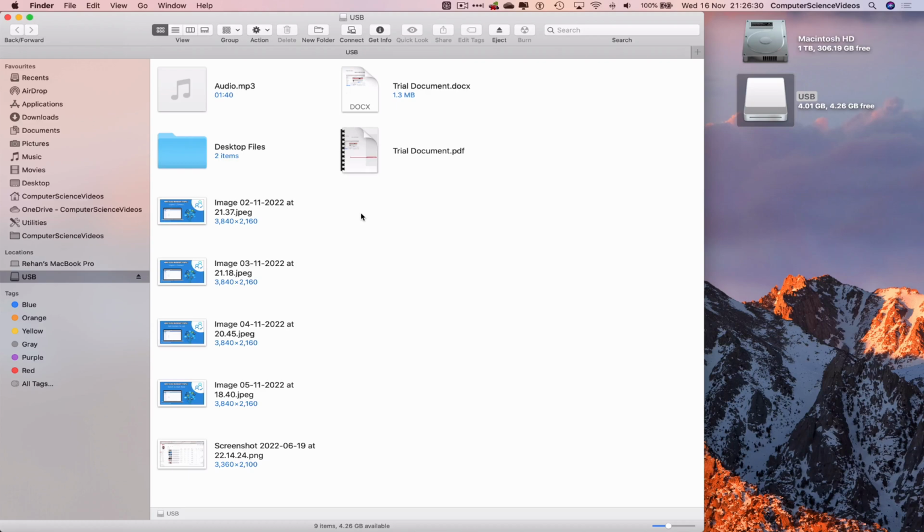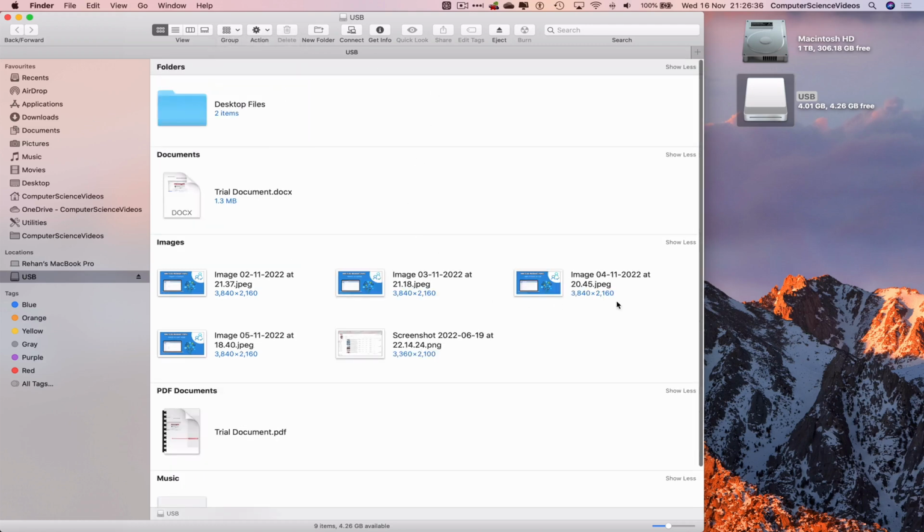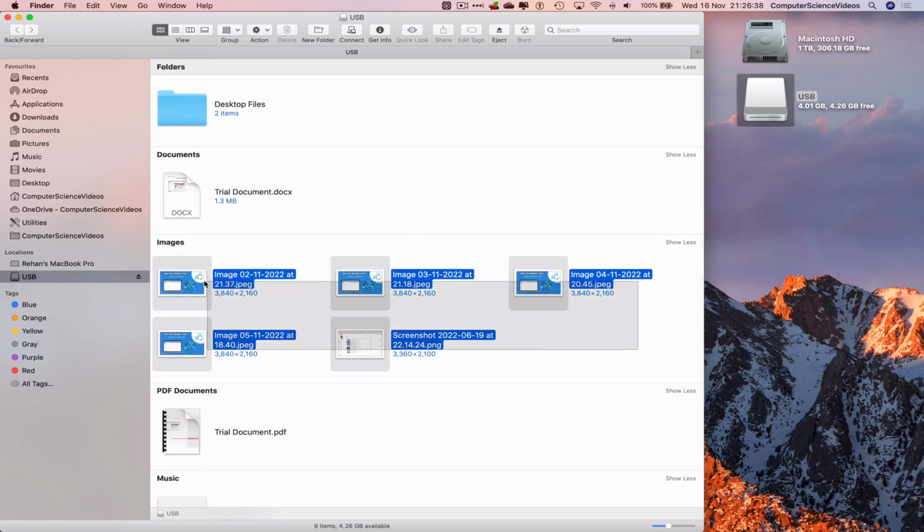If we have, let's say, 100 images and we wish to categorize them, we can group these by kind, and there we have all the images. I will highlight and select only the ones I wish to transfer. So let's now hold down Command and deselect the ones we do not require. So we only have the four images, the four custom video thumbnails that we wish to transfer.